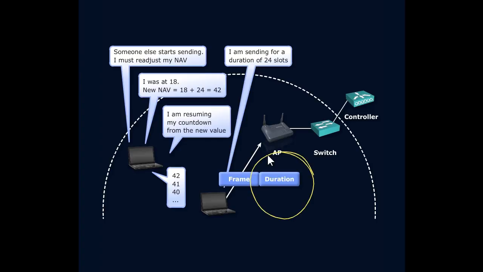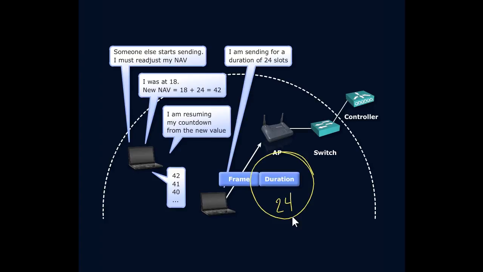I'm doing this countdown. Do I wait? And again, it might be 1 millisecond per time slot, or the slot times could be 2 milliseconds, right? It just depends on the network and how we're working with it. But the point is we're counting down the number of slot times to go through. I started off with a certain value based upon my DIFS. I've worked my way down to a certain level. In this case, the duration says it's going to take 24 slot times in order to send this message. All right, I won't be done. This message communication process will not be done for 24 slot times.